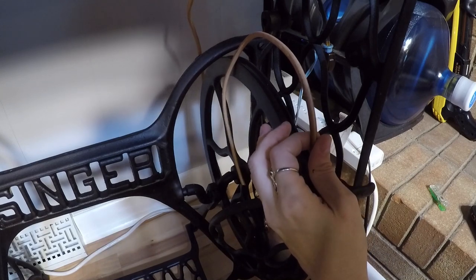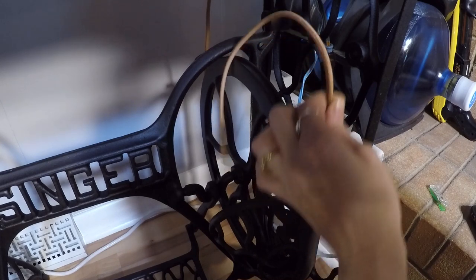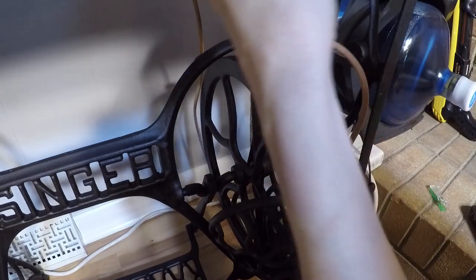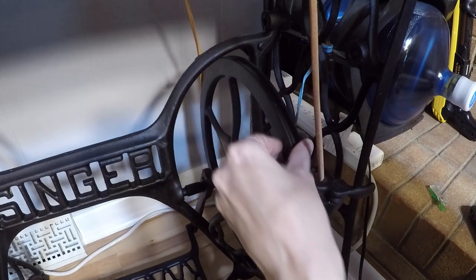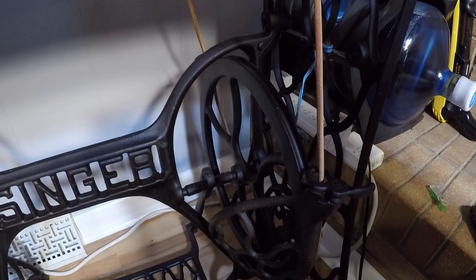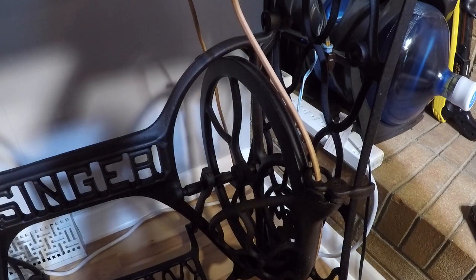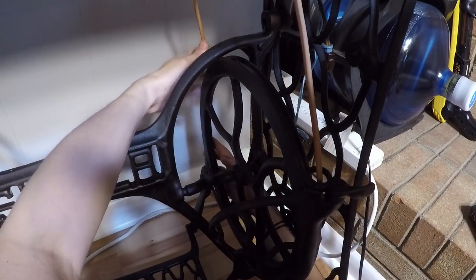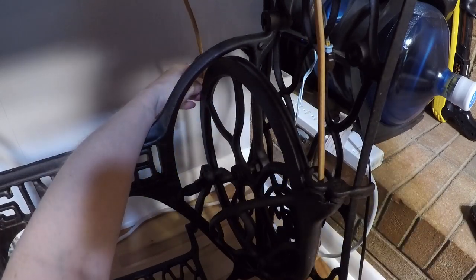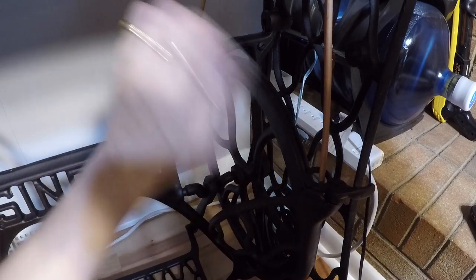So that is pulled through and I'm going to tug on the top, kind of wheel that back and forth, and then send it up through the hole to the top of the machine. You can see it slipped off, so let's get it back on here. I'm going to place a clip up here so it doesn't slip from the top as I feed this around. It's really easy for that to slip, so just keep an eye on it and put more tension on this to hopefully keep it in place.